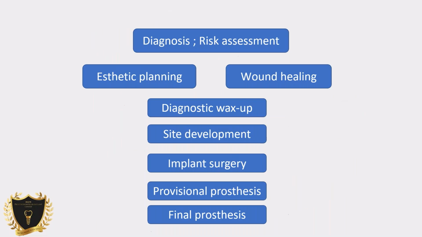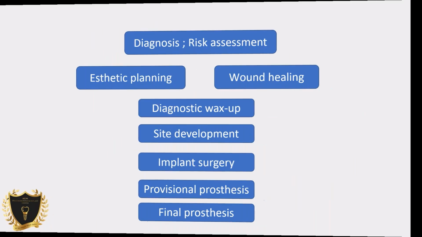In an aesthetic site, you basically need to look at the diagnosis and the risk assessment, which I showed you in the ITI treatment guide for single tooth restorations: aesthetic planning, wound healing, diagnostic wax-ups, site development if needed, implant surgery, provisional prosthesis, and final prosthesis. We'll go through some case reviews in the next 5 to 10 minutes, and then we'll open it for questions.